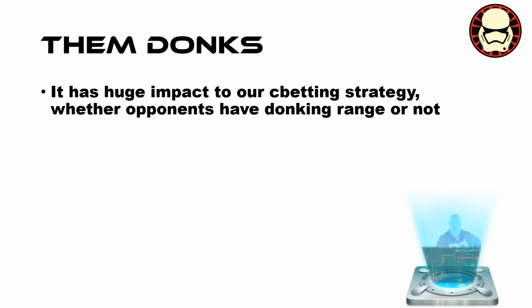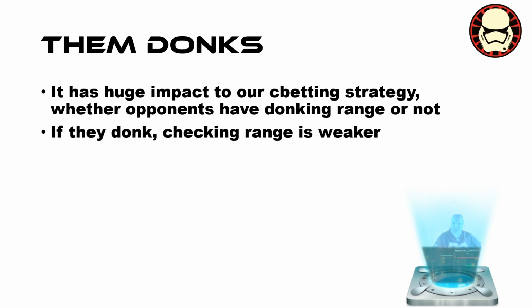You will see today whether the opponents have a donking range or not. And often when you look at how solver cbets, how much it checks, and so on, it always assumes that all the opponents play solver strategy. And then you go to your average PLO 25 table, and no one is even close to solver. So what I did, I started to explore what if the opponents don't donk. Because there are a lot of players on micros that check 100% of their range on the flop, because they try to check-raise. Well, we talked about that in the previous videos, so you know.